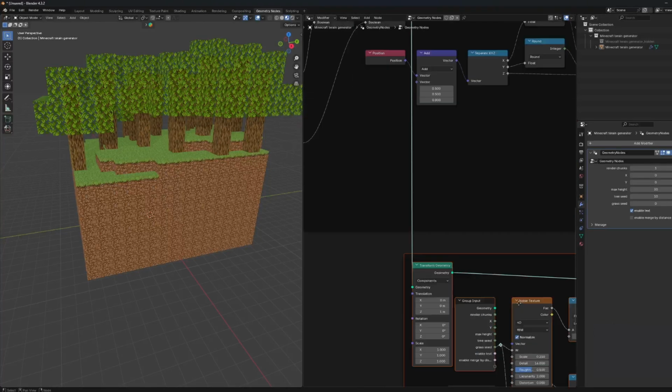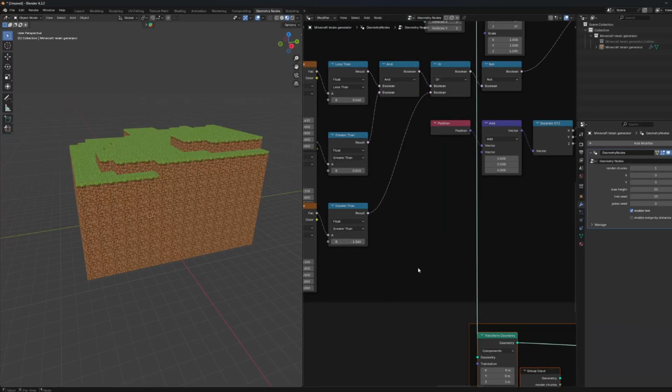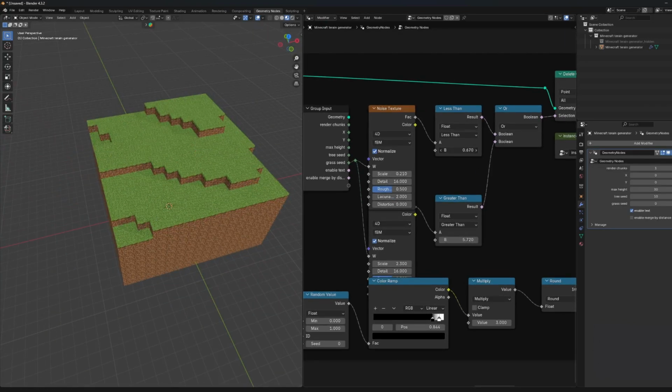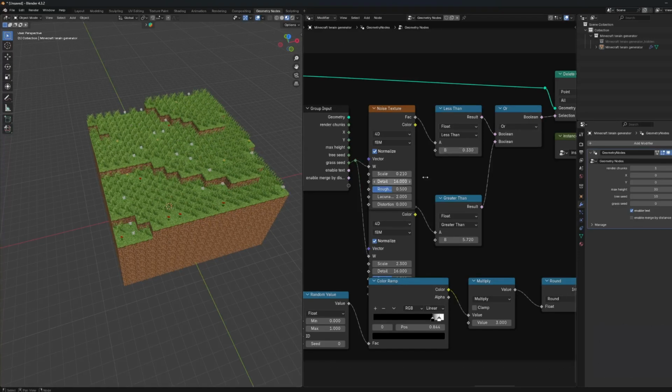Grass panel. Now let's dive into the grass panel, where we can add life to the ground level of our Minecraft-inspired world. To make the adjustments easier to see, I recommend temporarily hiding the trees. This gives you a clear view of how grass and flowers populate the landscape.